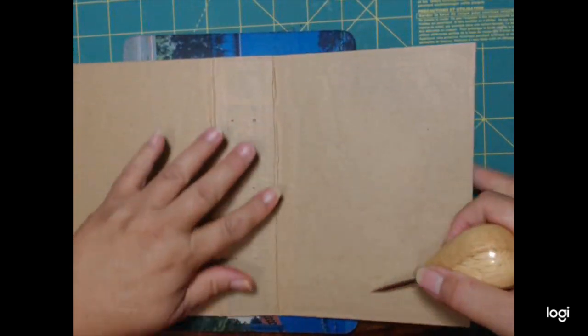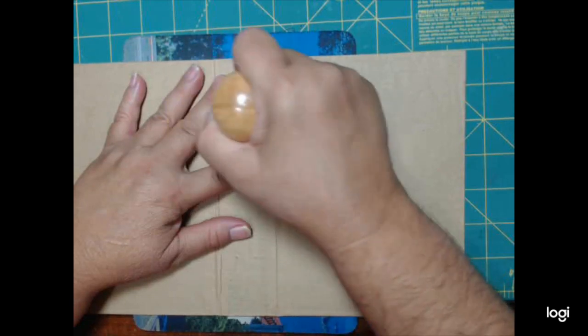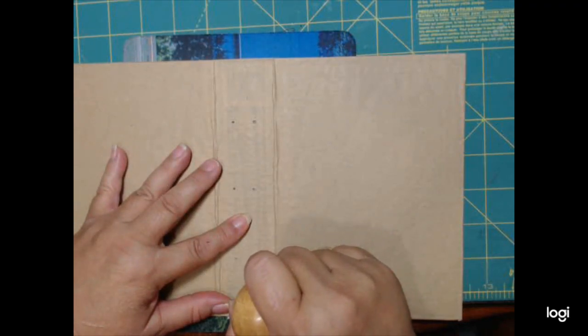So then I'm going to turn it over. I'm just going to poke these holes one more time, just so I can poke through the fabric, so I will know where to sew.